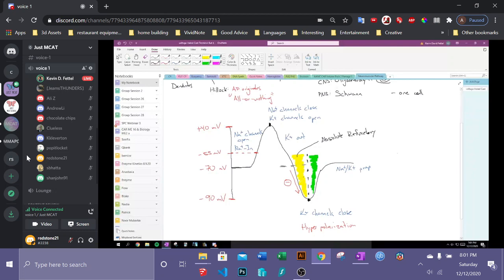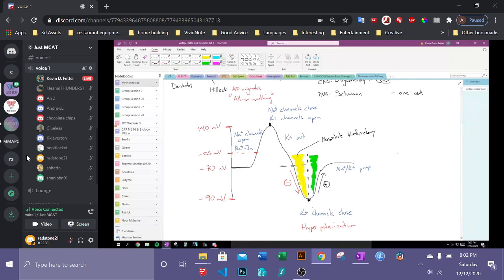However, in order to propagate an action potential, we don't want to just go back to the resting membrane potential at negative 70. We need to go all the way back to a negative 55. So in order to get the cell back to that negative 55, our threshold, we need positive charge input. But we can never do that because these potassium channels counteract that, because potassium is moving out. It's moving that cell towards that hyperpolarization. That's why it's absolute.